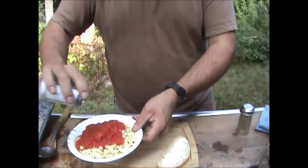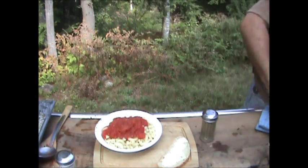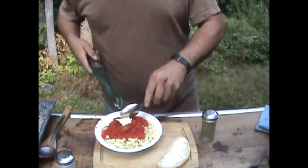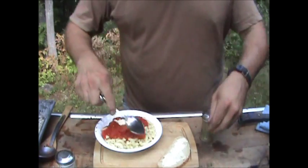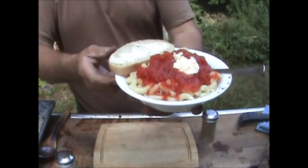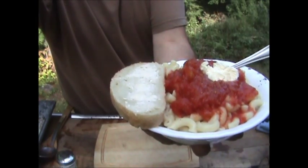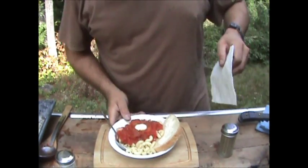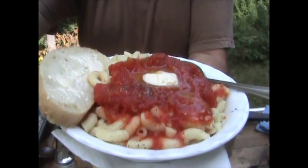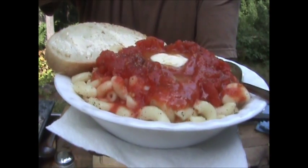Yeah, and a little bit of salt. A little bit of pepper. A little bit of butter. And you got whole tomatoes and elbows. There you go, all done. Whole tomatoes, elbow macaroni, and fresh baked bread.